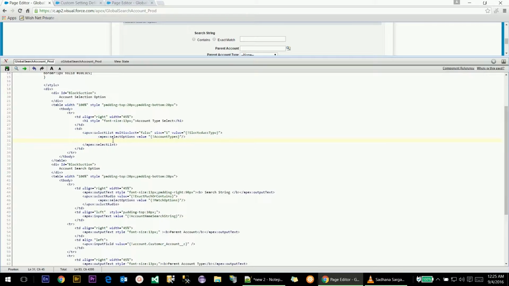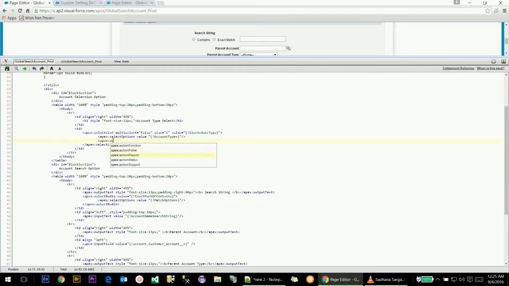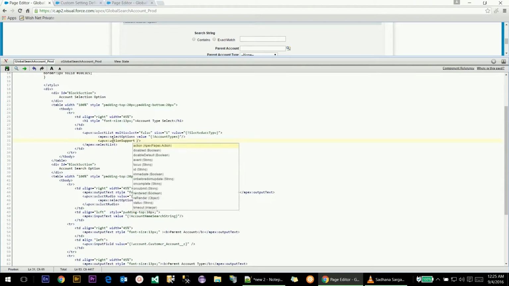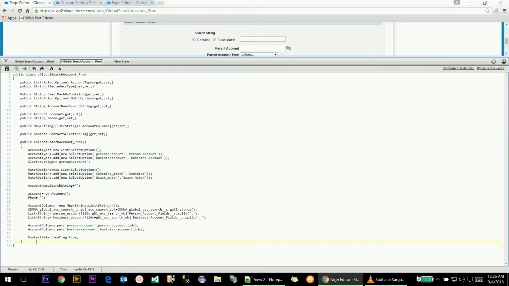Based on this selection, we use apex action support to re-render the page. Once the page is re-rendered, the columns will be displayed based on this flag value. So we use the action support event as onchange, and the action is a specific method which will set this boolean flag value true or false.